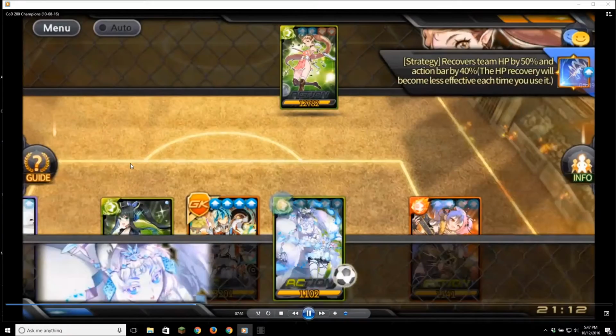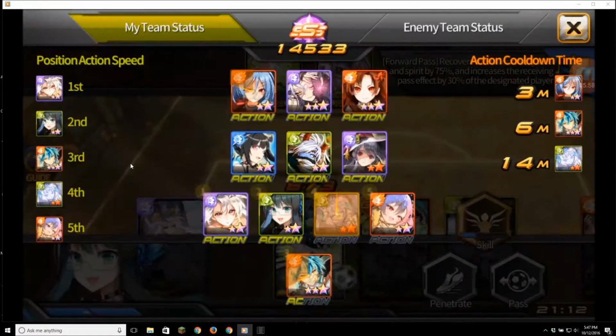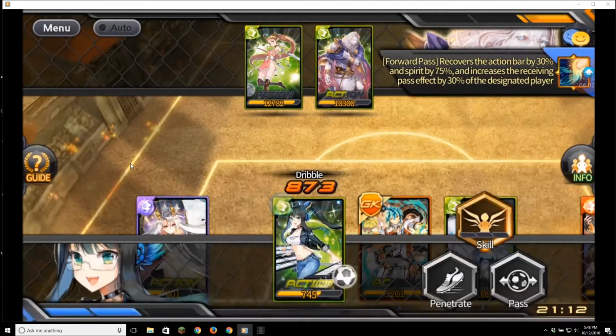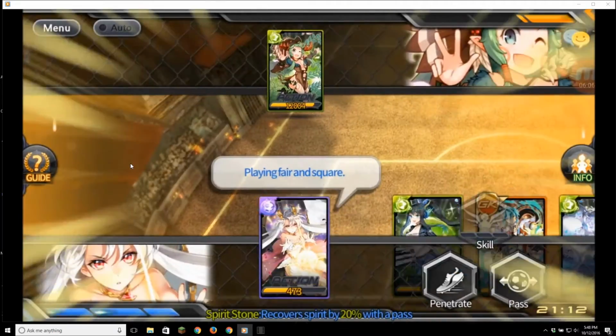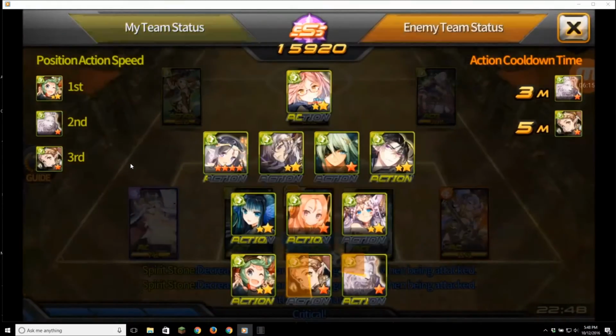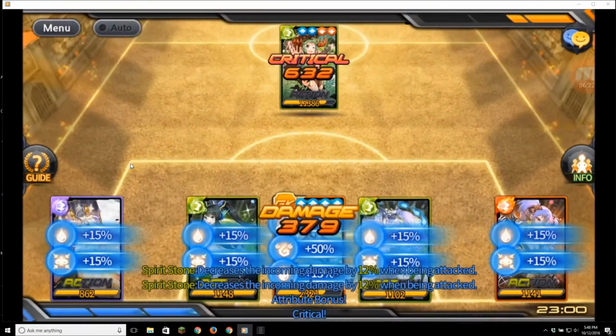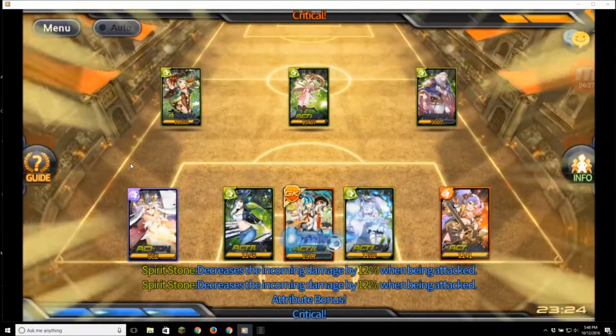So still passing around. There we go. There's Miho's active. So now pass. Just need to fill up 2.5 action bars. I'm wondering if I have enough because I don't need to use Elaine's active again. I could have forward passed it at that point, but I wanted to just be safe and have the full 3 action bars or a spirit bar for this combo just to make sure.